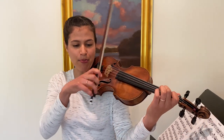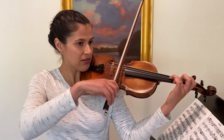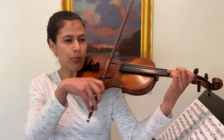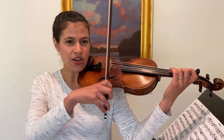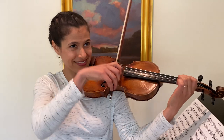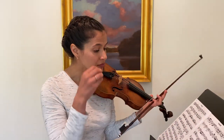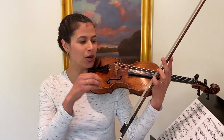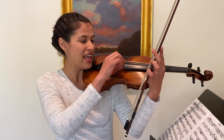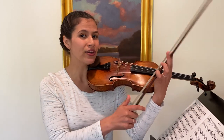So for something like these bouncy notes, I'm not thinking about making big floppy gestures with my fingers. I see a lot of people approach dotted notes with a lot of stuff. I'm totally exaggerating. No one actually does that. But I like to view the bow as, I settle my hand into a comfortable position, establish contact with the bow, and just pull without really moving anything too much.